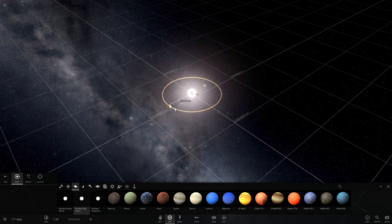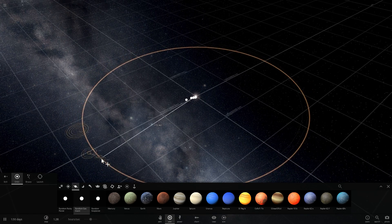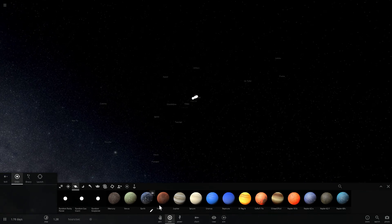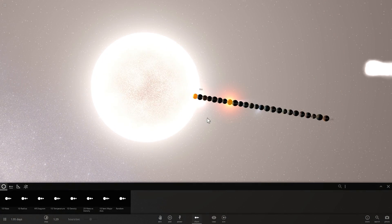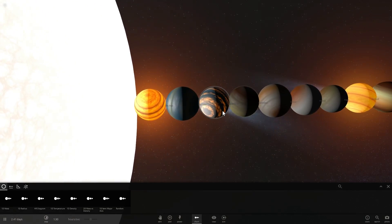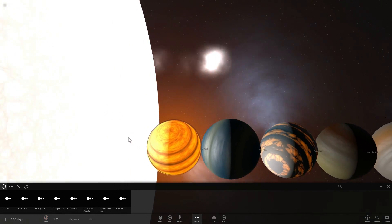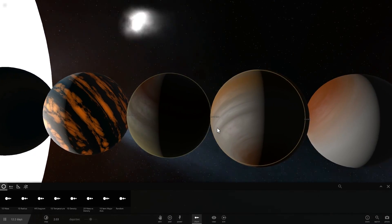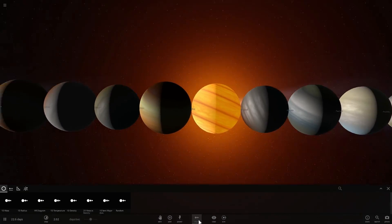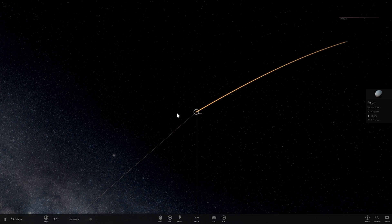This is going to be a little experiment to see if we can actually create more different dark spots or giant anti-cyclones on different gas giants, because they seem to be very common. I'm placing a bunch of planets here and there — about 20 of them or so. We can take a look at them using chart mode. Some of them are burning, which is not a good sign, but for the most part we can see what's happening. I can accelerate time and start looking for these spots.